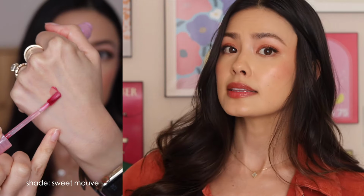The Water Blur Tint came out in 2022, and these are a better answer for that kind of soft velvety matte that doesn't quite dry down, because these are a little bit of a different formula than I was used to and that I see a lot. So basically how these apply is they go from water to a soft velvet matte. Again, they don't actually dry down, but they don't look uber powdery on the lips, so the formula changes as you wear them. The idea of that is it gives the lips a blurring effect, and for someone like me who doesn't like that matte lip look on myself personally, I actually don't mind these. I think that these are pretty nice.